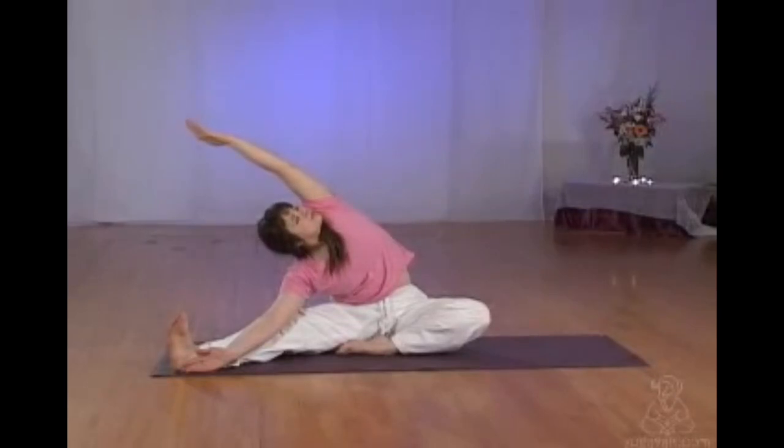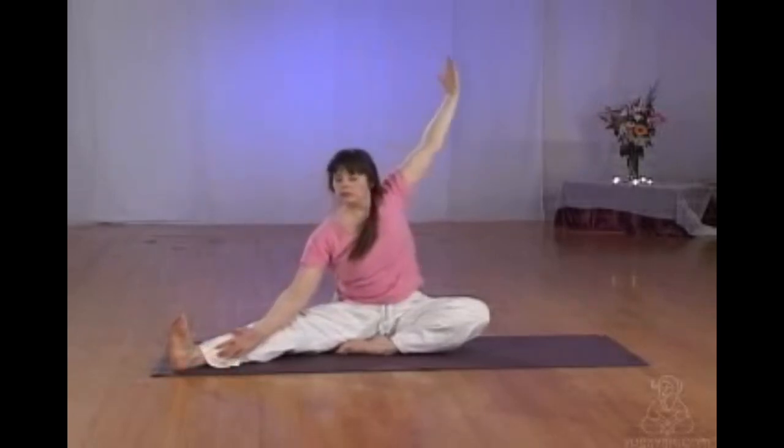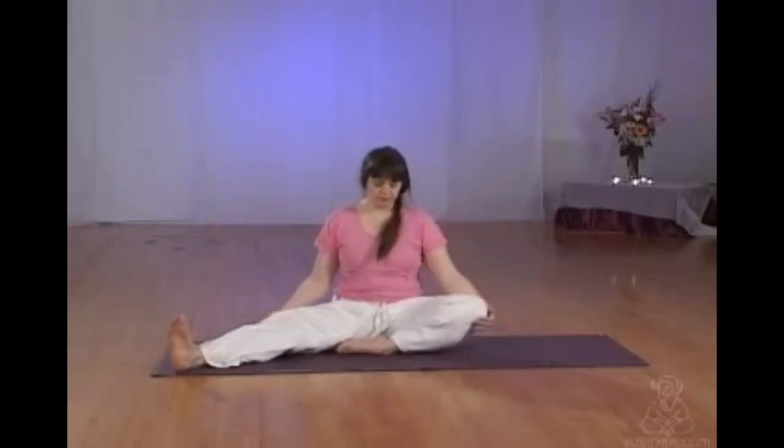Breathing and staying only as long as is comfortable. You can come out whenever you want. If your neck gets tired one way, take yourself down a little. Squeeze tummy in. Inhale out. Exhale. Float those hands down.